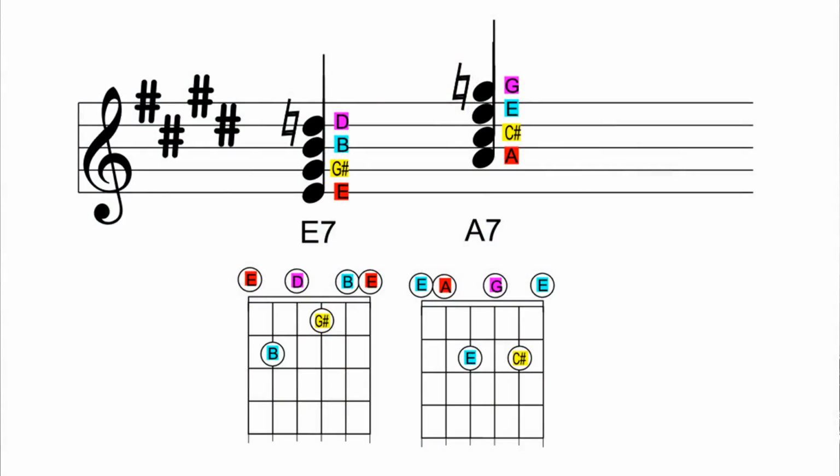Now the A 7th chord comprises the notes A, C sharp, E and G. Of these, only the C sharp is absent from the E minor pentatonic. The others can all be made to work as phrase end notes over an A 7th. Obviously the A, the E, and the G.